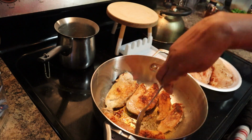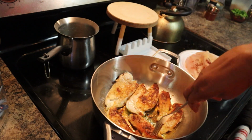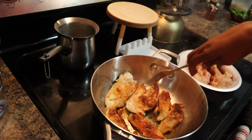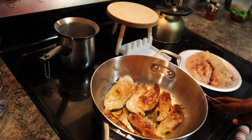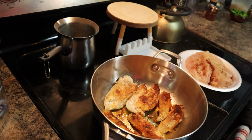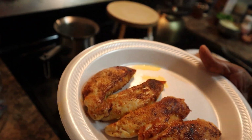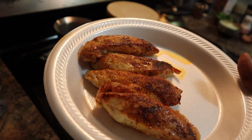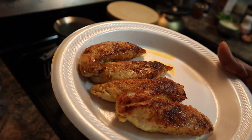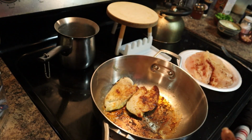And of course, it's not going to take long for these little tenderloins to cook anyway. So I'm going to go ahead and let those cook and be back, y'all. Alright, so this is what the meat is looking like coming out of the pan. That's kind of the color that I'm looking for. So I'm going to go ahead and let those two finish cooking and go ahead and put the chicken breast in.